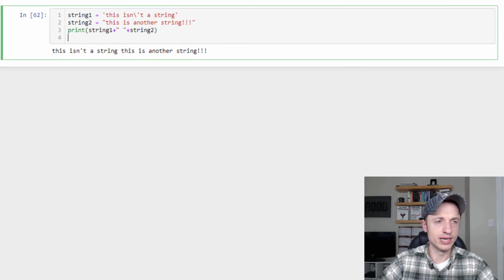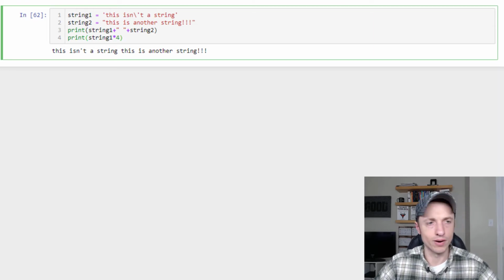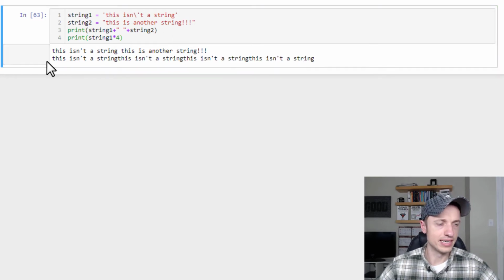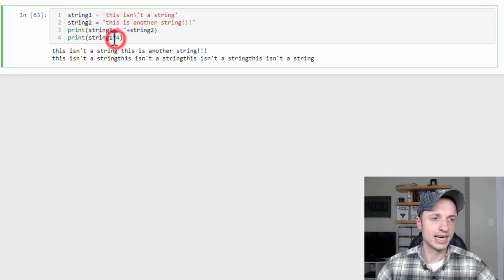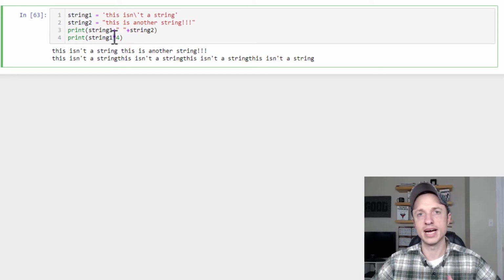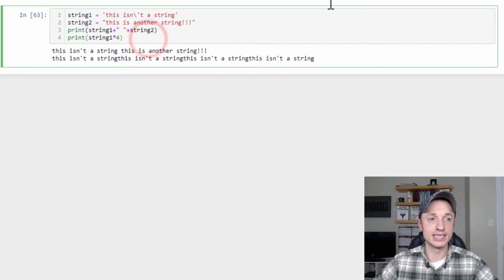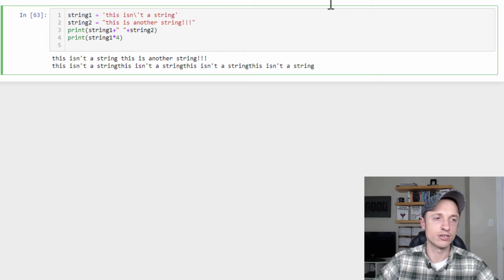Another thing you could do is print string1 times 4. And we run that and you see this isn't a string four times. So you can use the plus sign to combine strings together, and the multiplication sign to print a string multiple times. Now another thing you might want to do is get the length of a string, so the number of characters in a string.